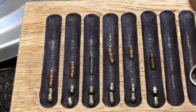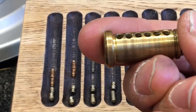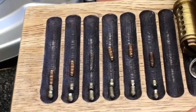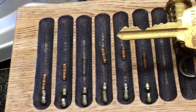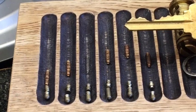Just going back to the core again. If you can see it there, you've got counter milling on 1 and then threading 2, 3, 4, 5. There you go, the Texas Jim challenge lock. Just have a look at the key there as well. Absolutely superb, fantastic lock. Chris, really appreciate you sending it over to me.